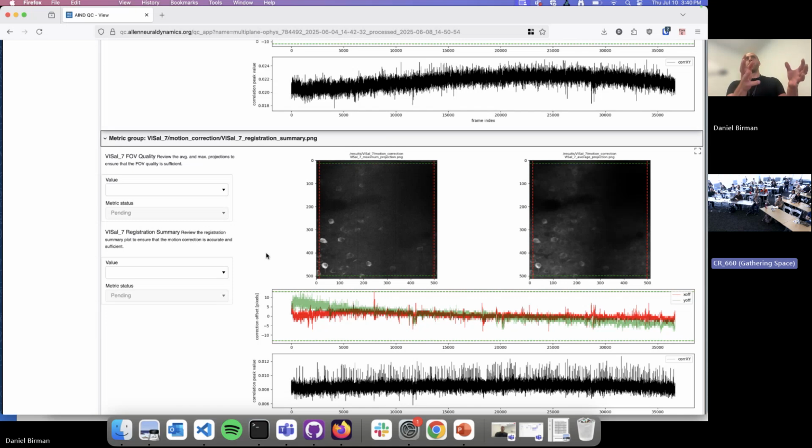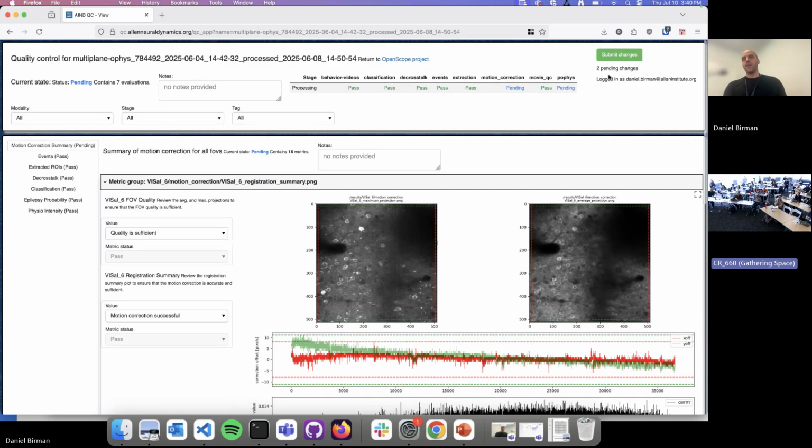You might look at one probe at a time, look at the motion correction, the destriping, the other properties of spike sorting that were run, and make some assessment for each of those, passing or failing them. And then the idea is that when you've made all those changes, you submit them with the submit button that pushes them back into the database. And then when you go to do your analysis on these data assets, you can filter based on the QC status in the database. And that's kind of the whole idea here.